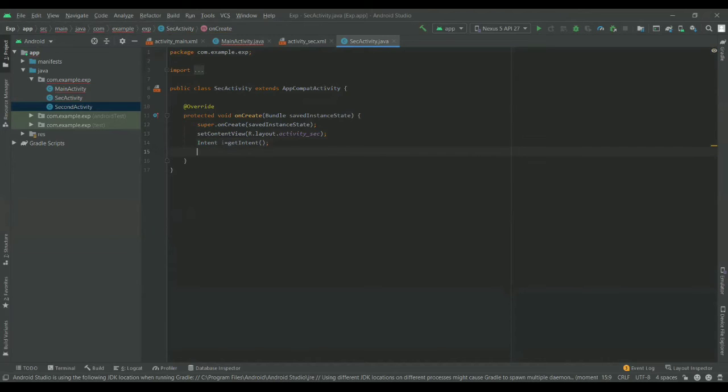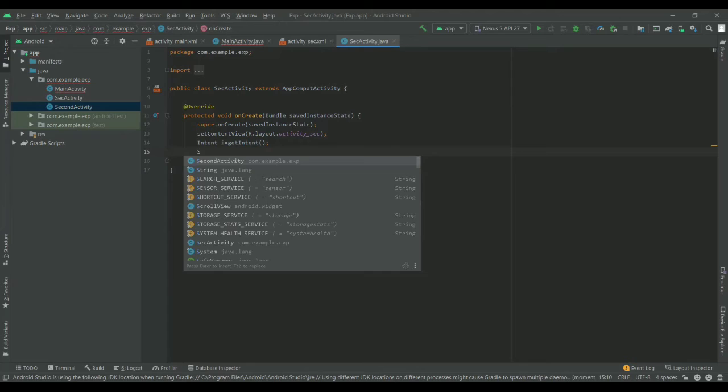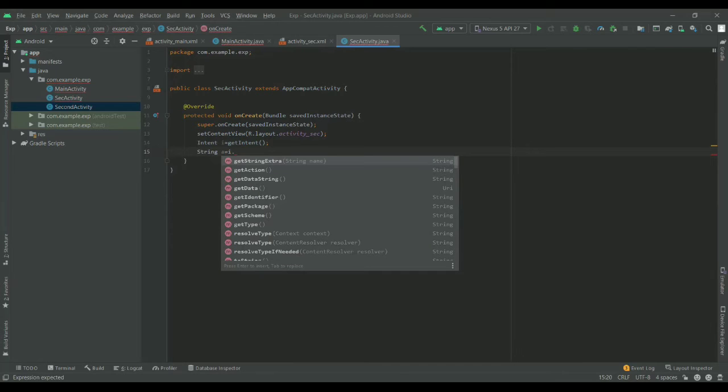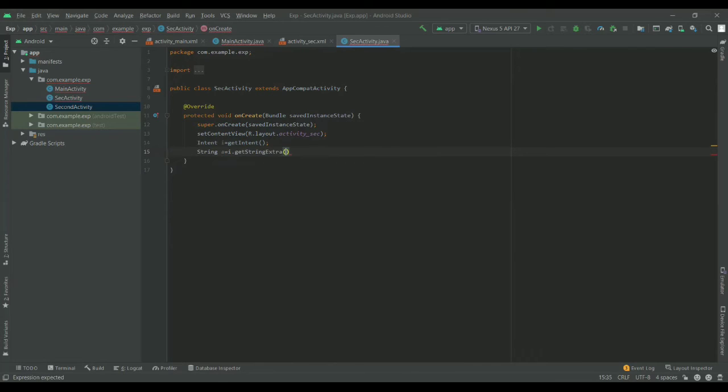Now to store the value passed to this page, I use string variable a is equal to i dot getStringExtra and pass the key value message.